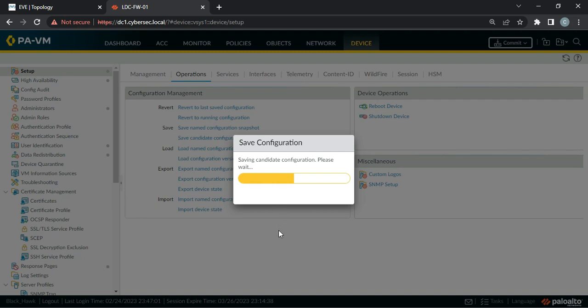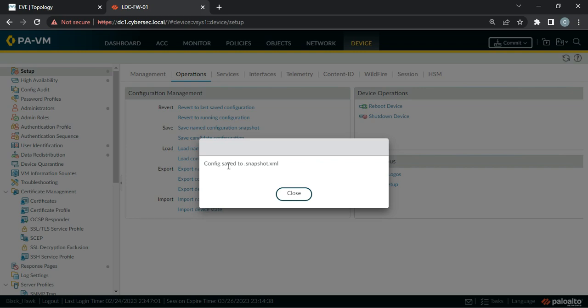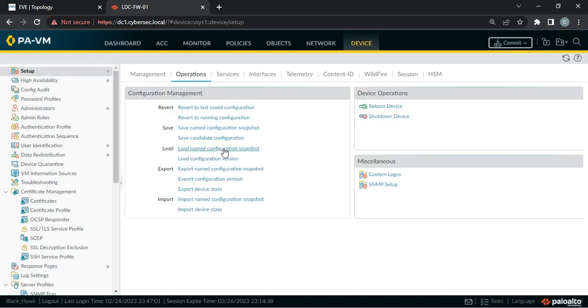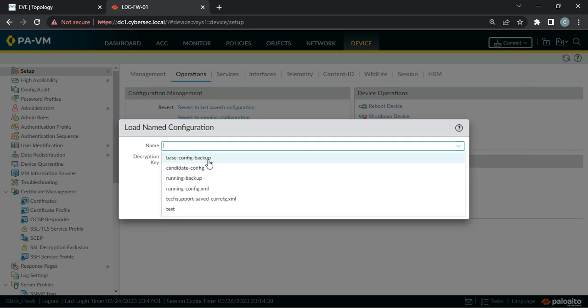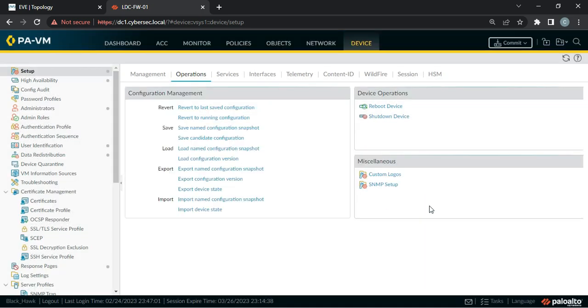Once you save it, you can see config saved to .snapshot.xml, right? Then if you try to load the version, it will give you the details that these are the versions available which you can load and overwrite.